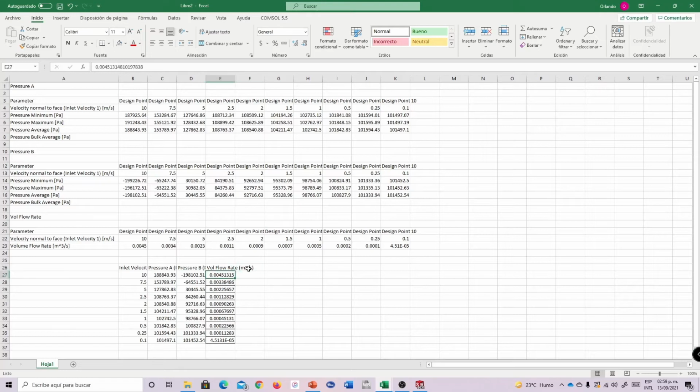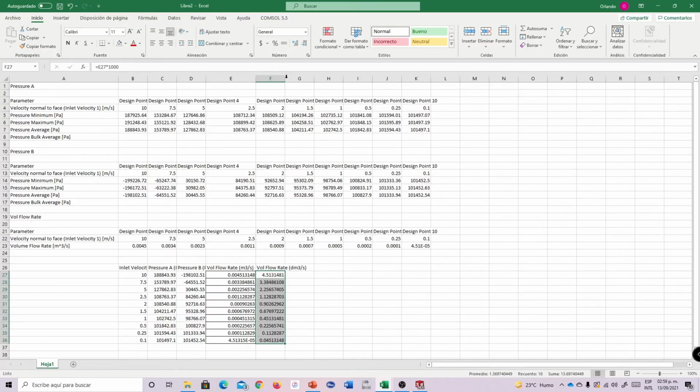Okay. I'm gonna do a conversion here for the volumetric flow rate. It will be cubic decimeters per second, and this is equal to this cell by 1000. Okay.